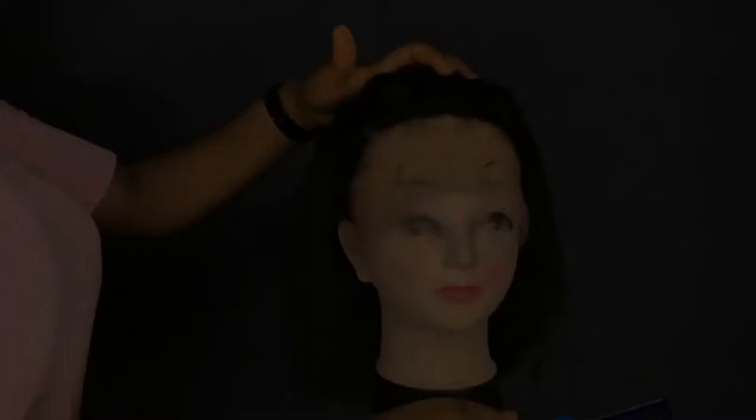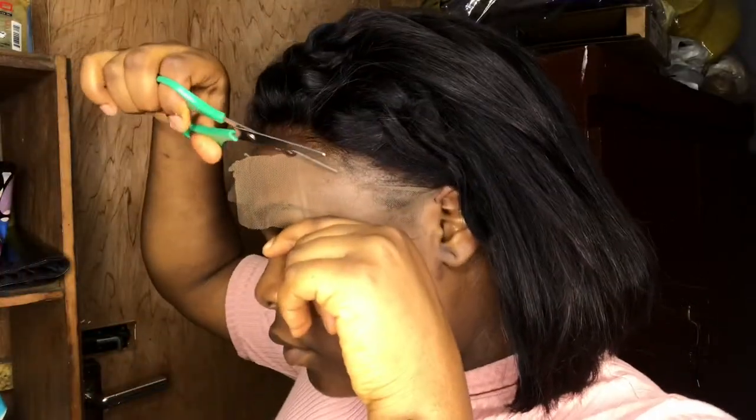Now I'm just trying to cut off the front of the lace closure. This is the first time I'm ever doing this, so I was scared to go beyond where I'm supposed to cut. I should have done it on the mannequin. So yeah, time for makeup.